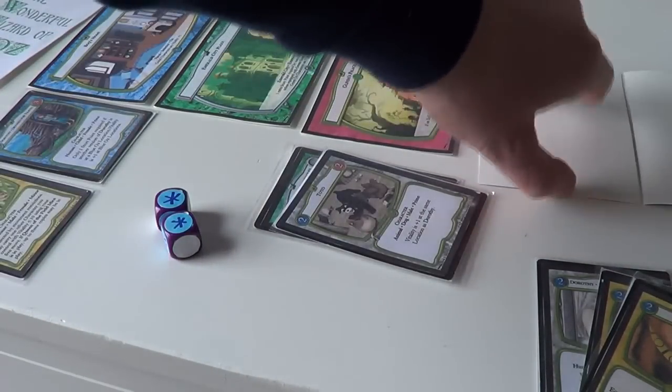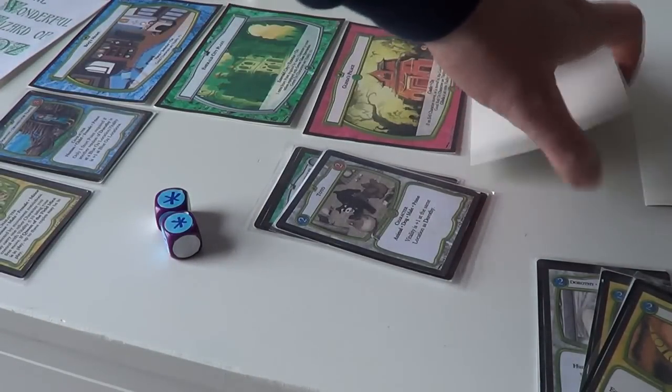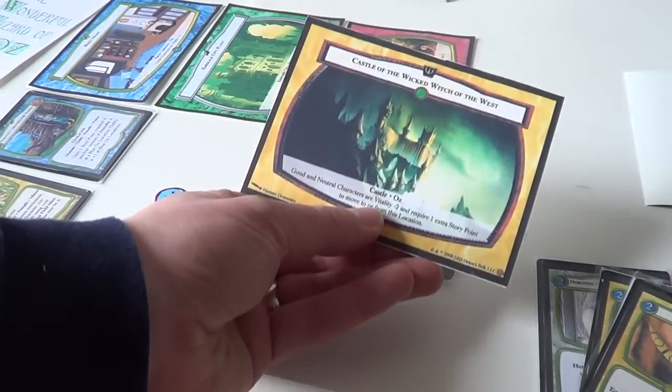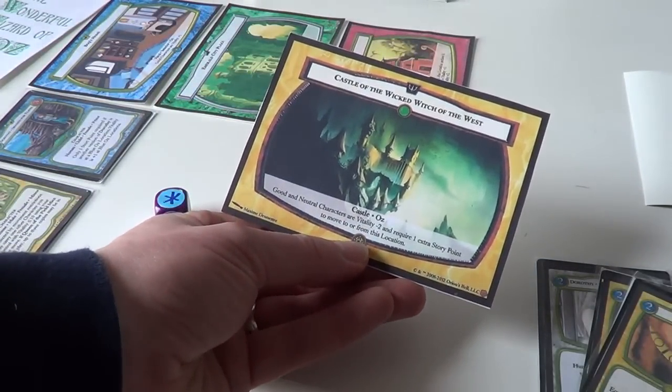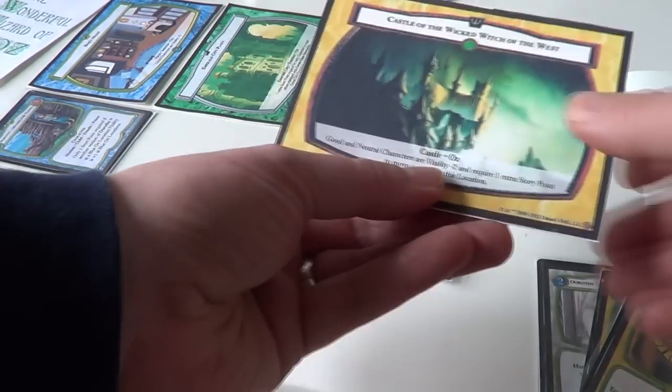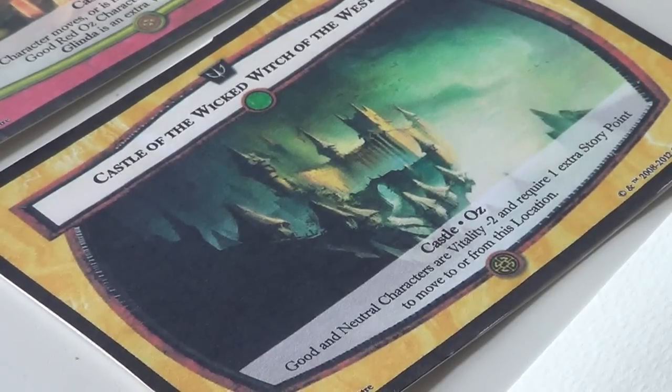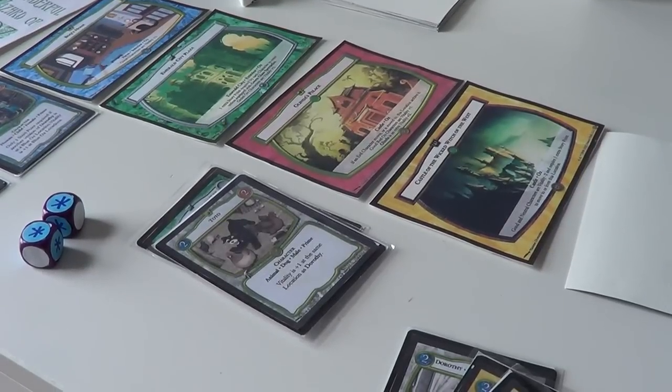Reveal this new location. It is the castle of the Wicked Witch of the West. Oh, that's not so good. It says good and neutral characters are vitality -2 and require 1 extra story point to move to or from this location. That's not so good, is it?